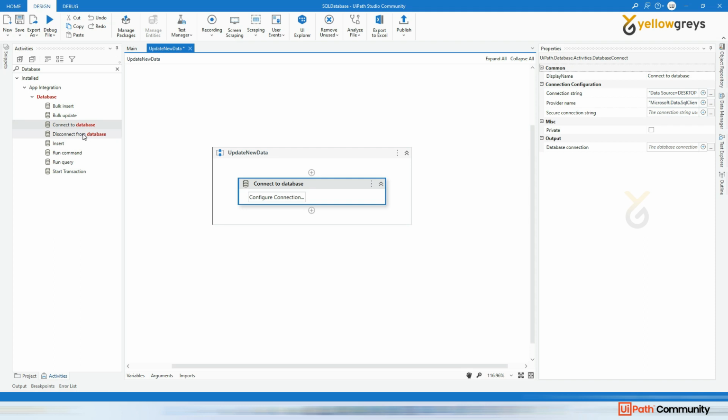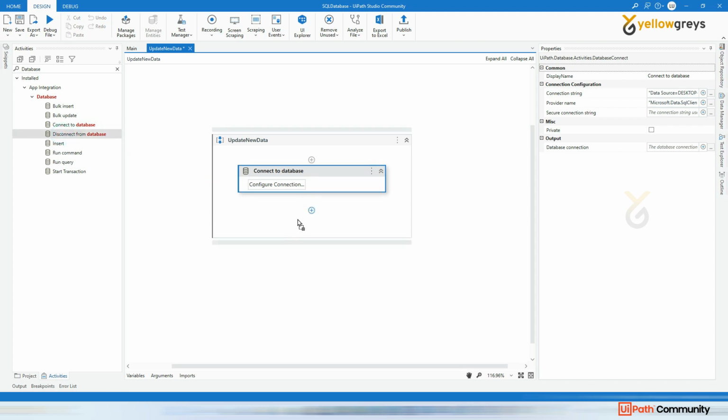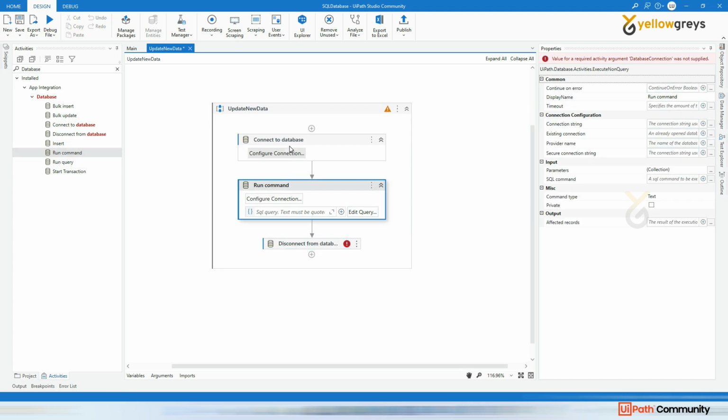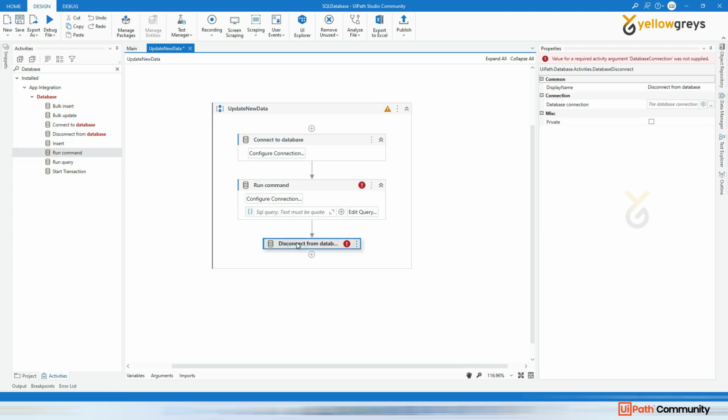The next thing is you need to drag and drop Disconnect from Database. Whatever action you do in the middle of Connect to Database, after that in the end we definitely need to disconnect our database.